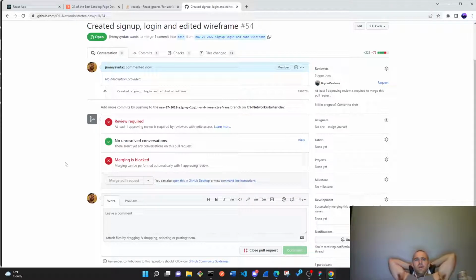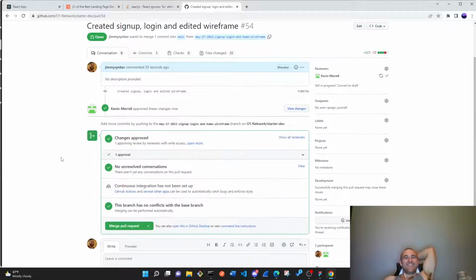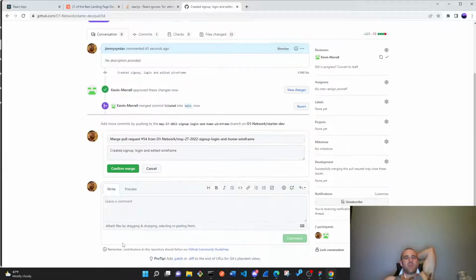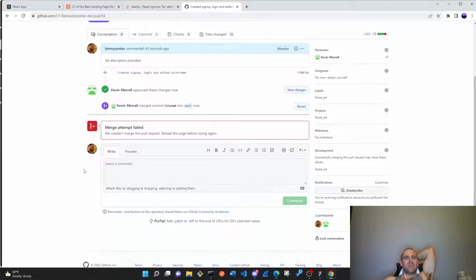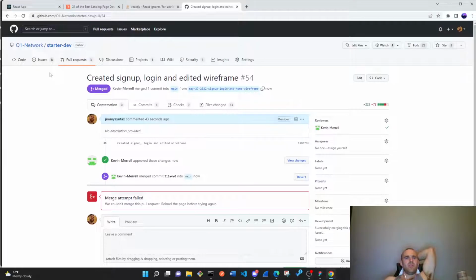Created sign up, login, and edited wireframe. Oh, there it is. I had to reload my GitHub. You guys will see these turn green in real time. Changes everywhere. I know. There we go. Boom. To merge pull request. Merge confirmed. Oh, he already did it.